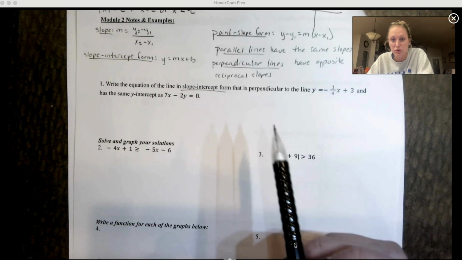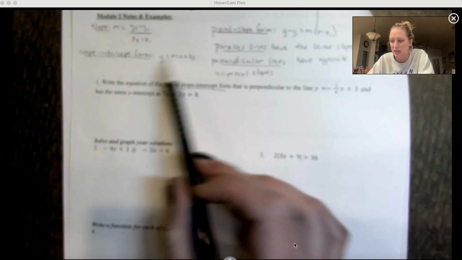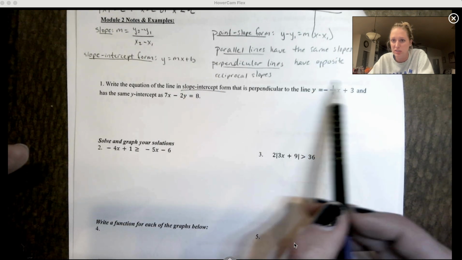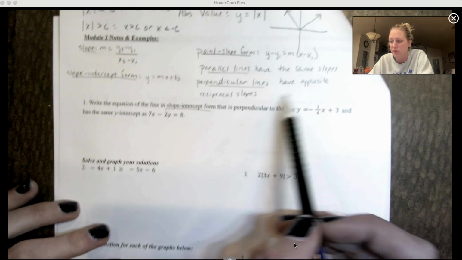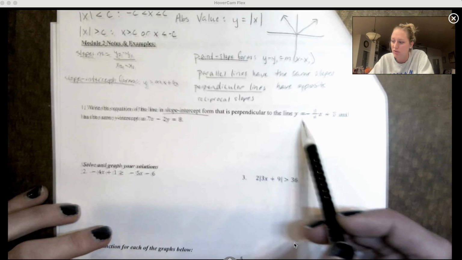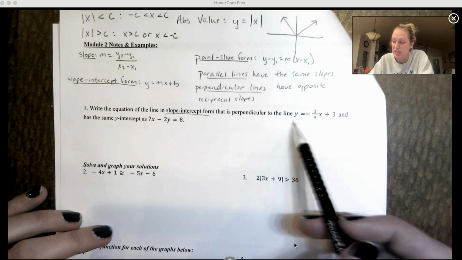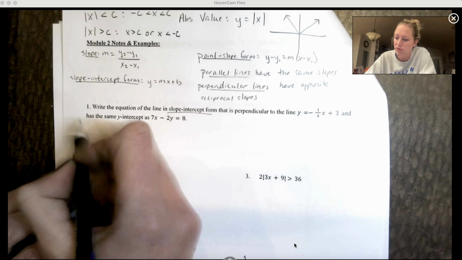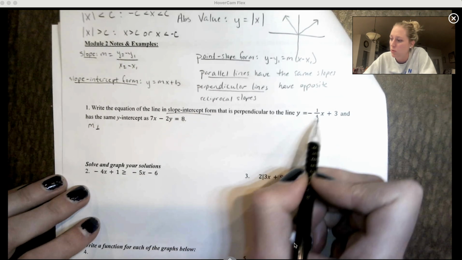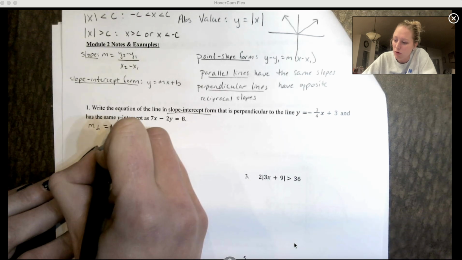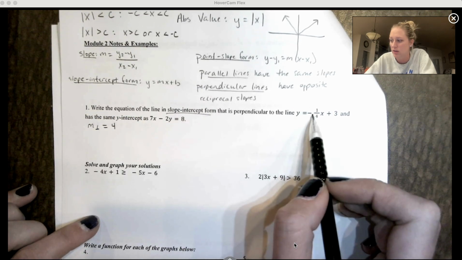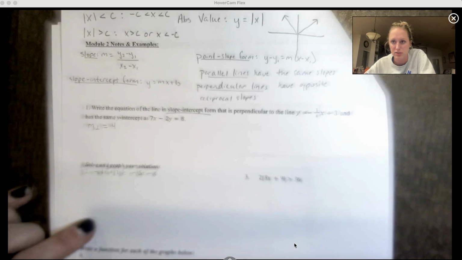Okay, so there's kind of two things I need. I need the slope and I need the y-intercept, right? Well, they want me to make sure the line's perpendicular to this one. So up here, my note says perpendicular lines have opposite reciprocal slopes. So if this line has a slope of -1/4, the slope of a perpendicular, that's the symbol for perpendicular, would have to be positive 4/1 in order to make sure it's perpendicular to this one. So -1/4 and 4 are opposite reciprocals.